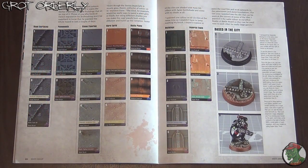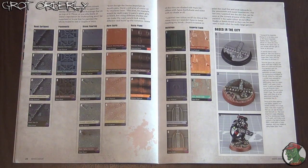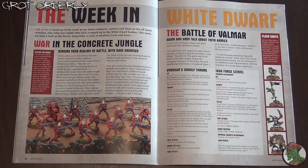But as with all tutorials, I strongly suggest you go to the Games Workshop website, to their YouTube channel, and check out their tutorials over there. They're much more interactive, I would say. You can have a look at what the guy is doing and how he is doing it. You don't see layers appearing stage by stage. You just see him actually do it, and you can probably learn from there. But if you mix those 2 mediums, Paint Splatter in White Dwarf and the YouTube channel, you're probably gonna get the most.